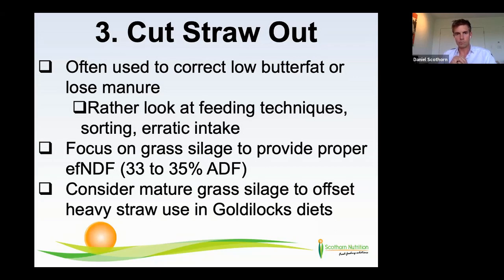But I do hear myself saying that a lot, and I see farmers and clients doing that on a regular basis, is to get that first cut at the right time, not too early, certainly not too late, because then you certainly lose a lot of NDF digestibility, especially at 30 hours. When you go from, say, 35 ADF up to 40, there's a drastic loss of digestibility, but we don't seem to see a big loss in digestibility as our ADF goes from 30 to 34.